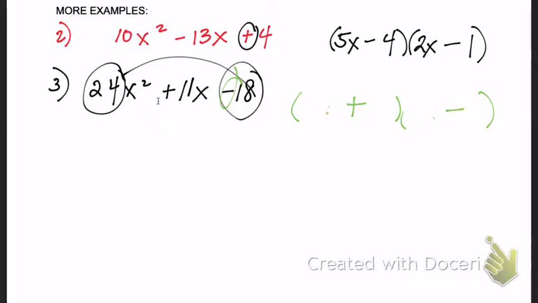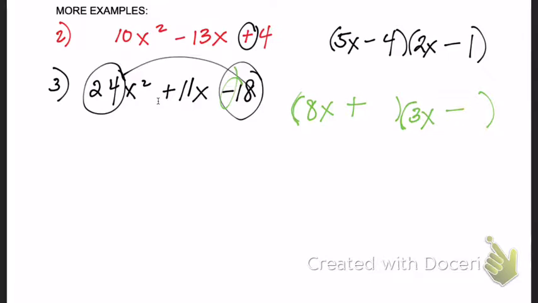Let's try two other ones. 8 and 3. Let's try 8 and 3. Carson, you said 12 and 2. I'm going to work my way outward in terms of how close they are together. So I tried 6 and 4, and those did not work because of the common factor. Now I'm going to try 8 and 3. If that doesn't work, I can do 12 and 2. Okay, so I have 8 and 3.